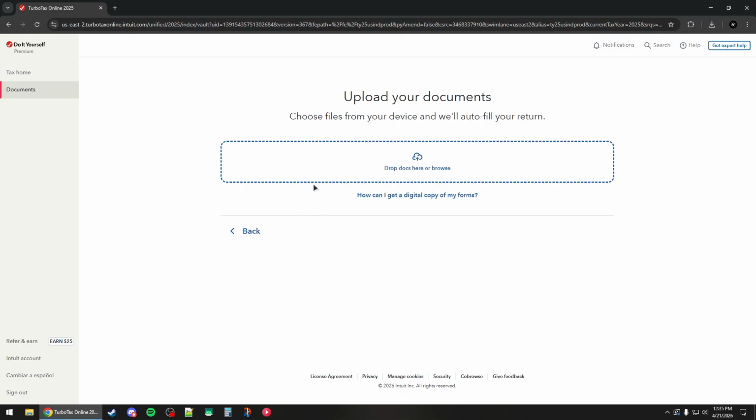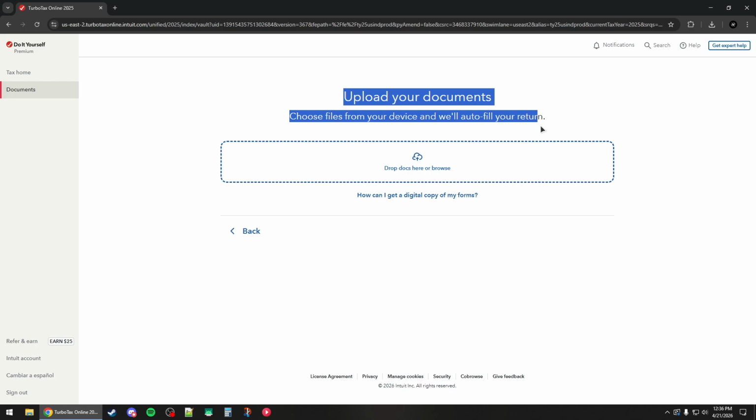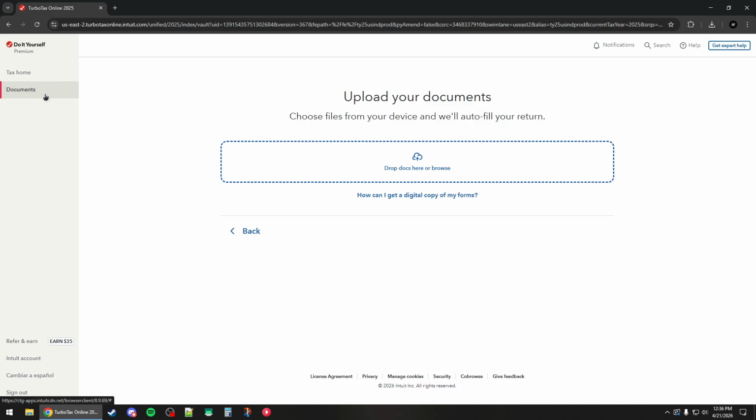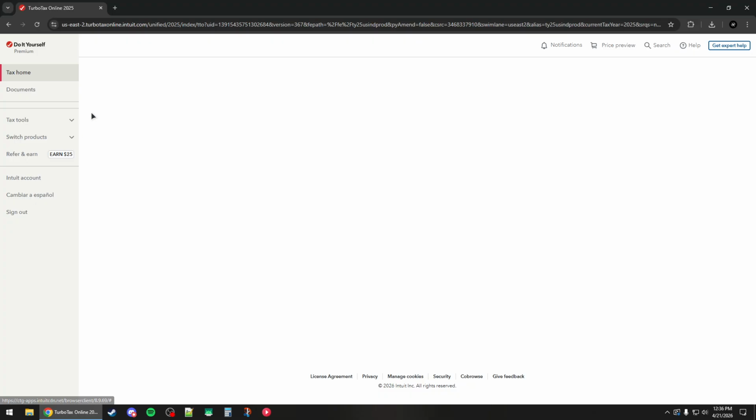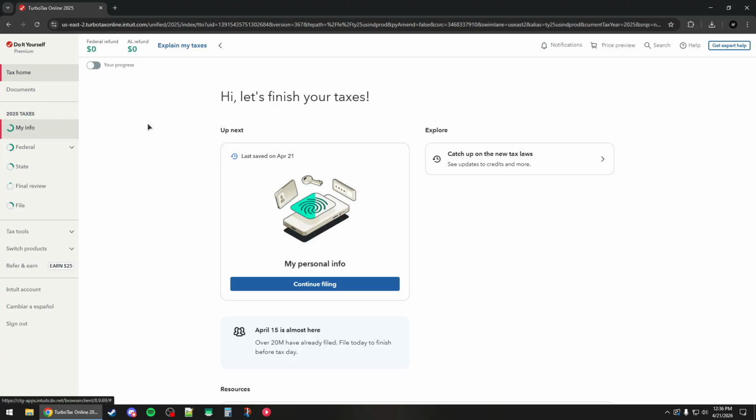We would also need to make sure that it replaces the original W-2 values and it does not duplicate them. Or you can just upload the corrected document directly and then go to Documents and remove the old one from the Documents section here. And once you're done, you can review your return for changes in refund or tax owed. And then you would continue your file process or refile if needed, especially if you've already submitted.